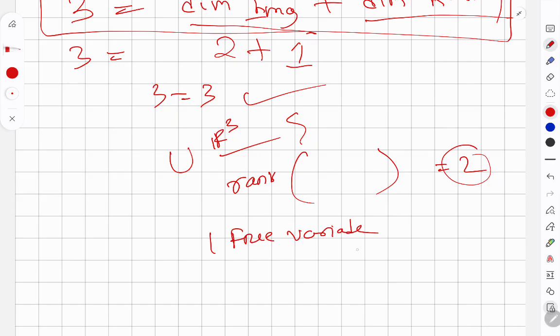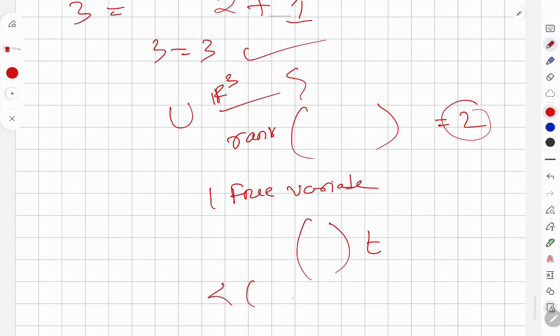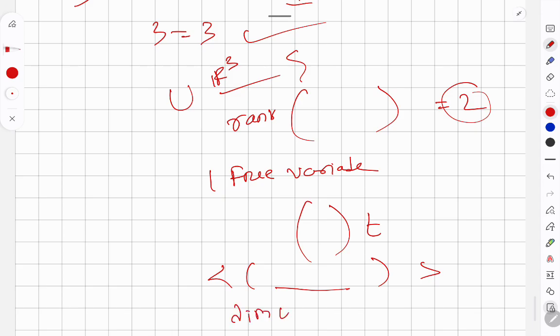You have one free variable. And if you have one free variable, there will be just one basis vector, the solution will be multiplied with that free variable, so your basis will be 1, right? Yes. So the dimension of u equals 1, but the rank was 2. So you can say rank of u plus dimension of u will be equal to the total dimension of R3. Yeah, I spent like 1 hour trying to understand this from DeepSeek.